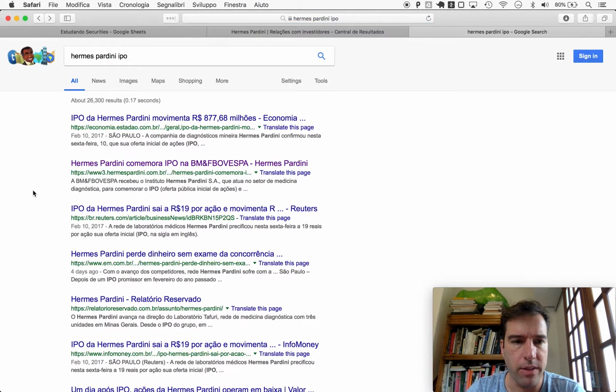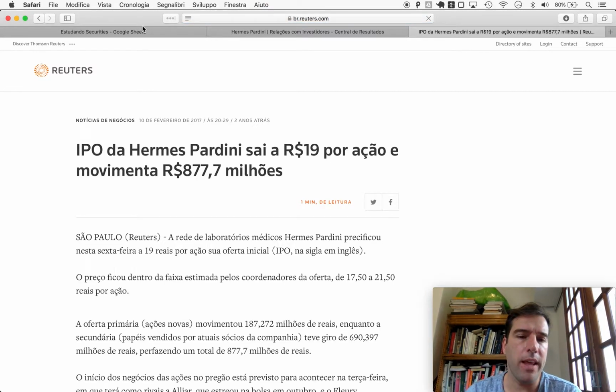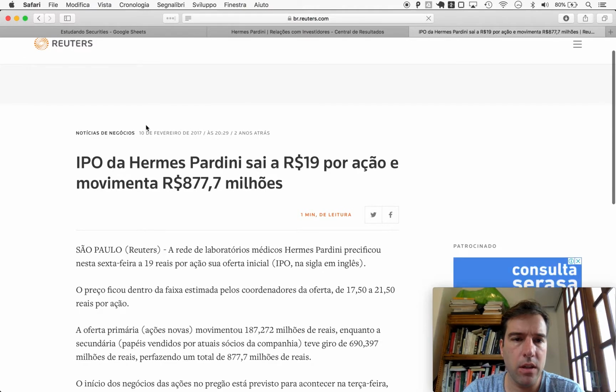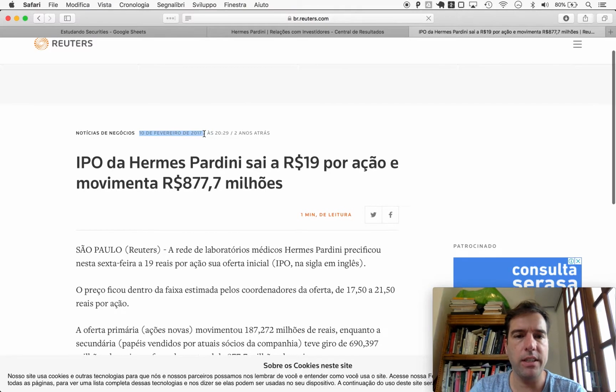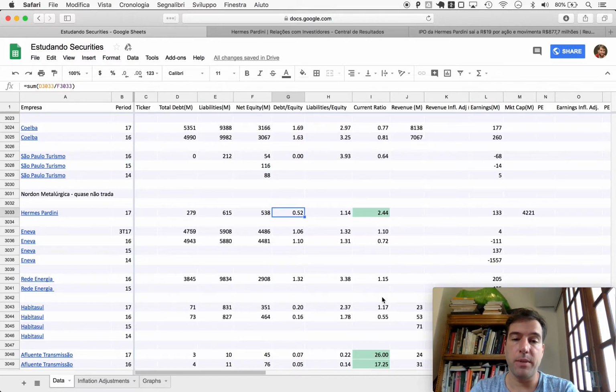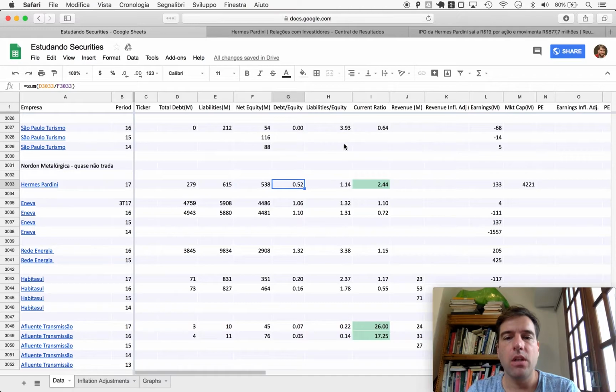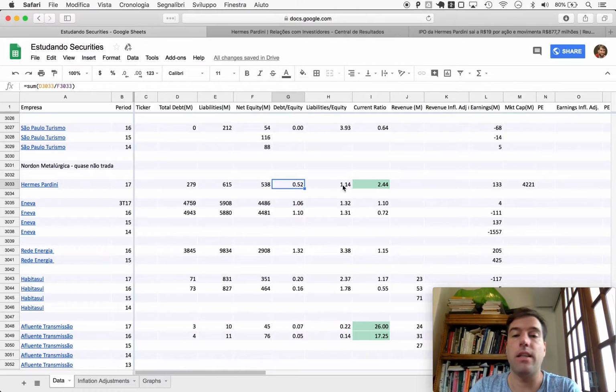And this one does not have the date, but this one seems to have the date. So this is what I'm talking about. A company that IPO'd in February 10th, 2017 is carrying this much debt. So this is not ideal at all. Their liabilities to equity aren't, you see, like in this page here, we can see one that's much better, that's affluent, but the others are worse. At 1.14, I wouldn't say this is dangerous.